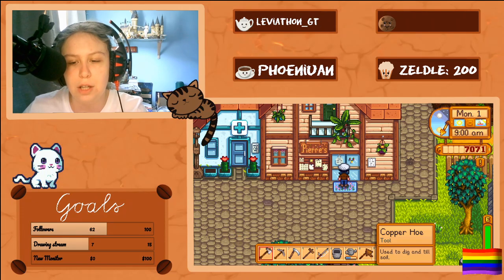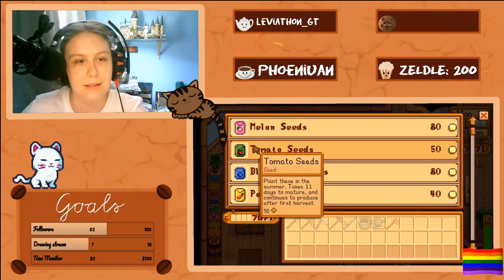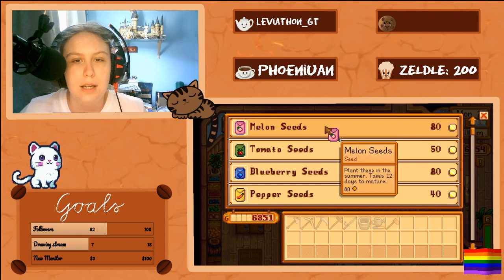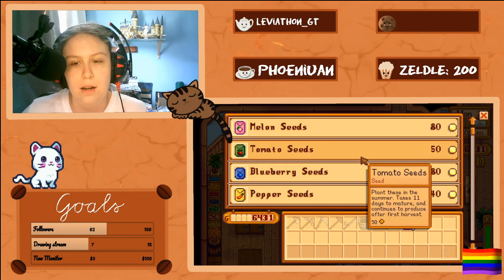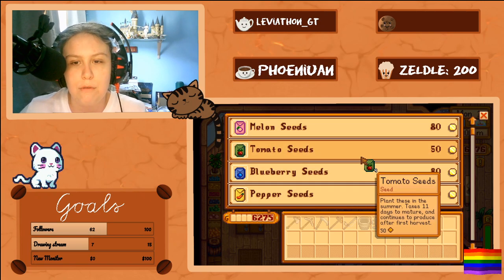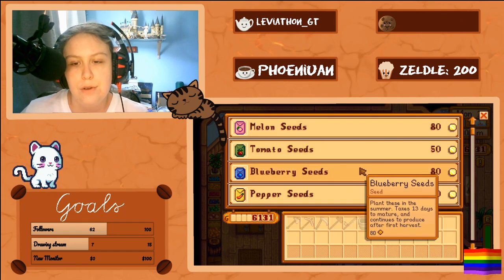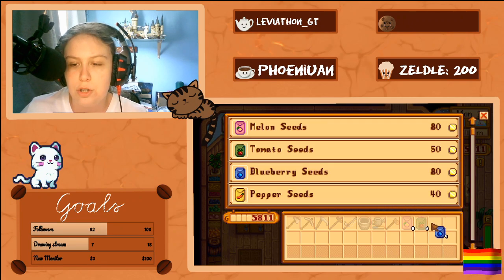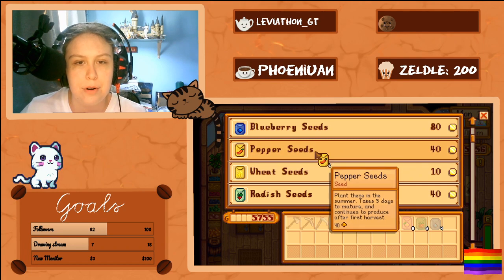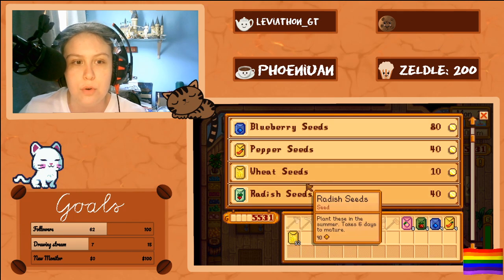Oh, it's still closed. I'm sometimes too early. This time, I'm right in time. Let's get like 8 of these. Let's get 5 of these, no, 6 of these. Four should be enough, I guess. Pepper, 4. I do need a bunch of these because of the animals.